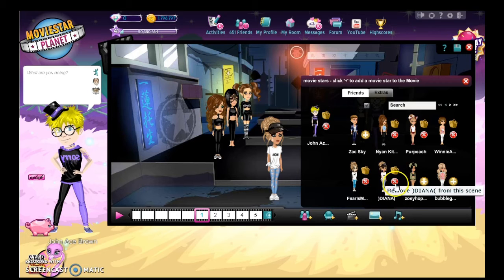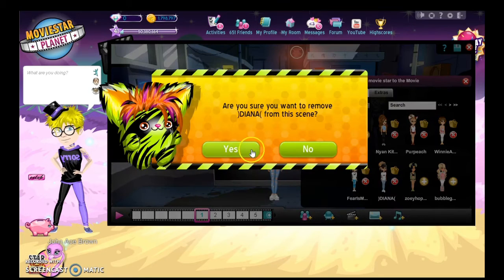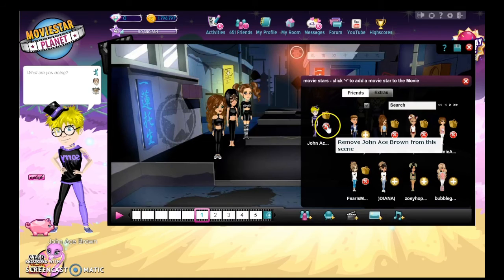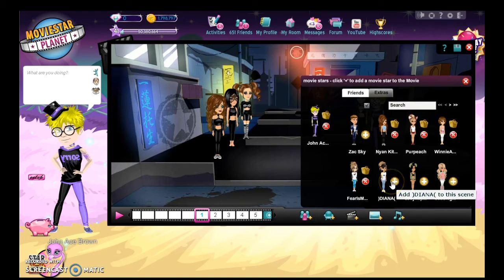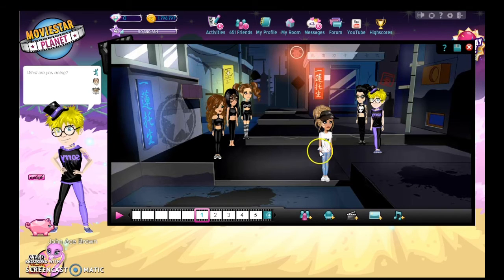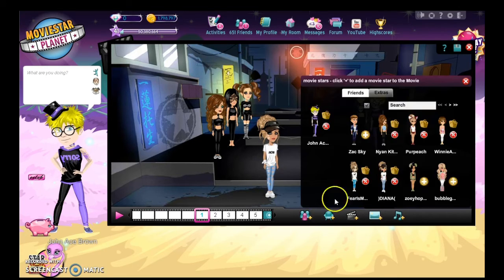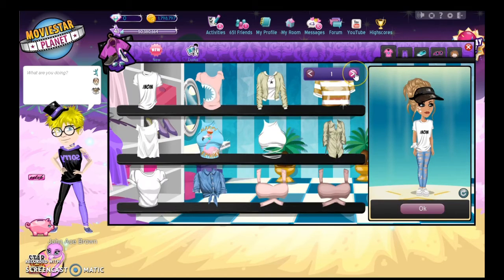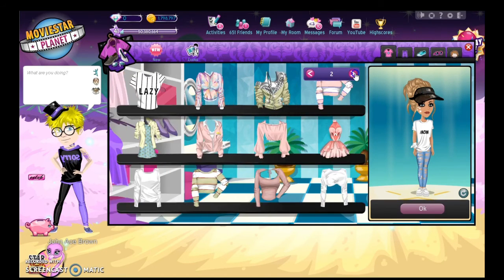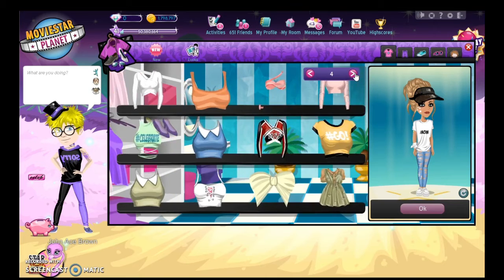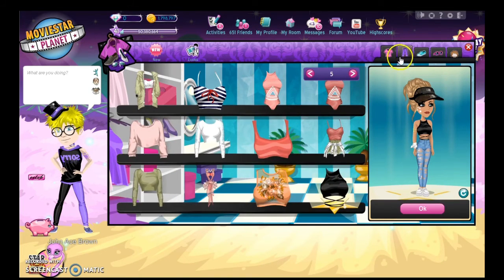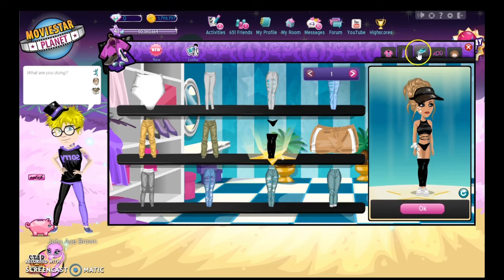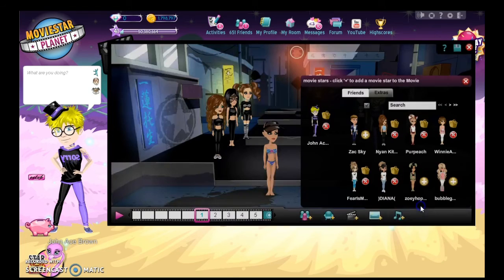And you notice these little baskets up here. So you can remove a character by clicking the X, and you can do that with your own character as well, but there always has to be one character on the screen. They don't have to be visible, but they have to be on the screen. So, let's see, we have her right here, but we don't like what she's wearing. So, we're going to change that so it fits our scene better. You're going to click the basket, and you're going to go on into their closet. I don't really know what she owns, so I'm just going to find whatever I feel matches. A new hair on her, and we're good to go.